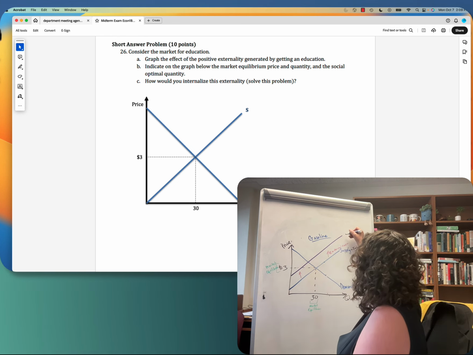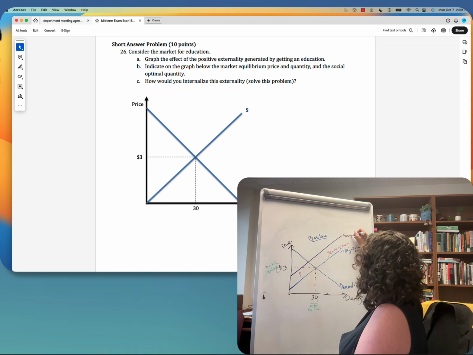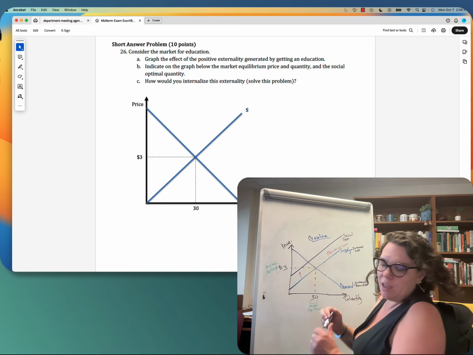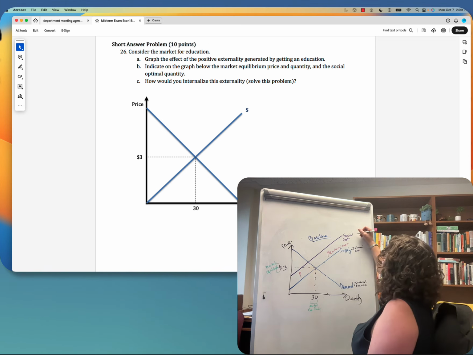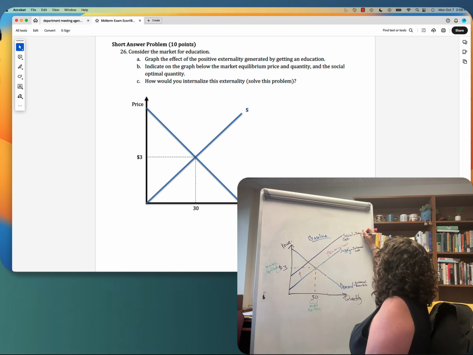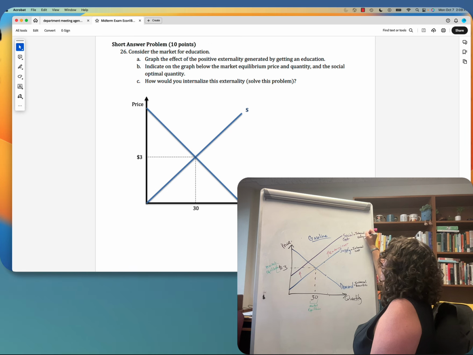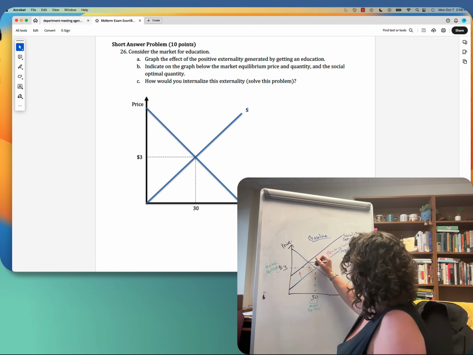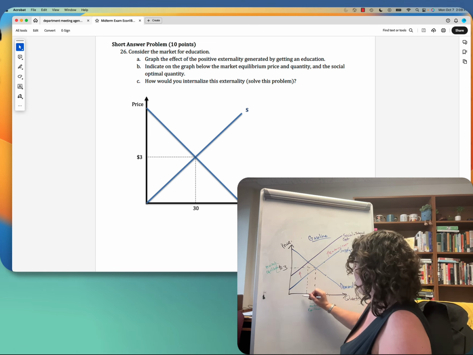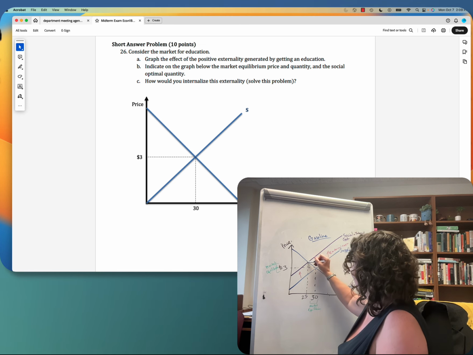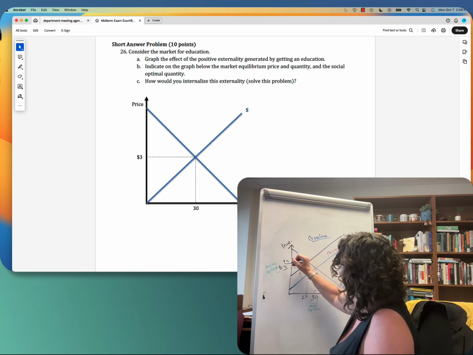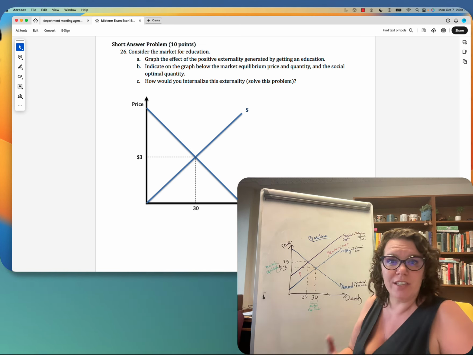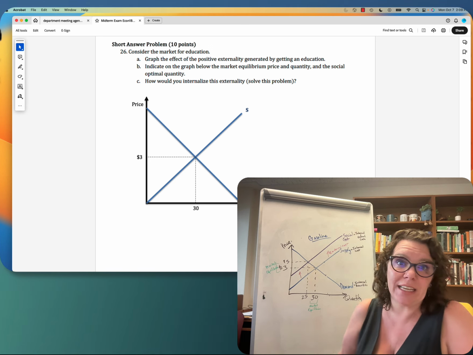So the market is not going to incorporate the total social cost of using gasoline, which again includes both those internal and external costs. So that means that this market equilibrium is too high, and the socially optimal quantity would be a lower quantity of gasoline at a higher price. And so how would we solve this problem? We would tax it or regulate it like we do.